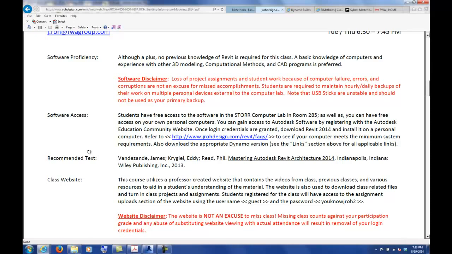One thing I just want to make sure that you guys are aware of, and I'm sure everyone says this in every single class, is that you need to make backups of all of your files as you work. Because I'm not going to take any kind of excuse that you lost your file or your file crashed and you lost all your work. Revit makes backups as you work, and I'll explain that later in another class. But there are always backup files being made, and at the same time, you shouldn't be just storing everything on a USB stick. I hope you have a laptop or another external hard drive somewhere that you're also putting your files on.